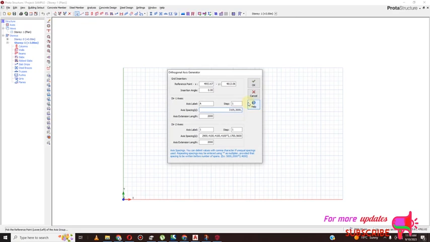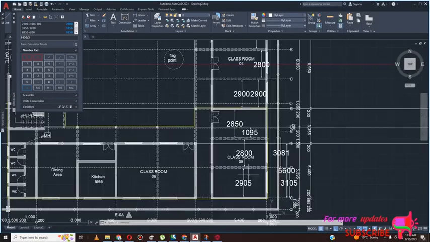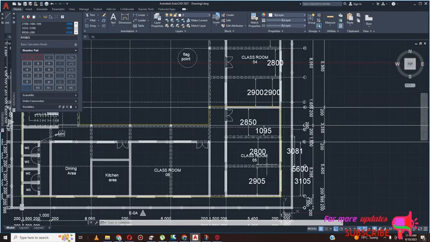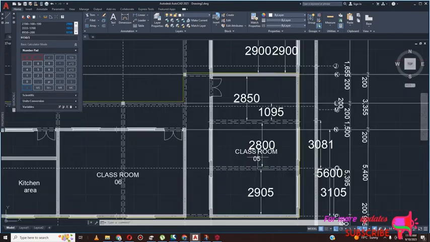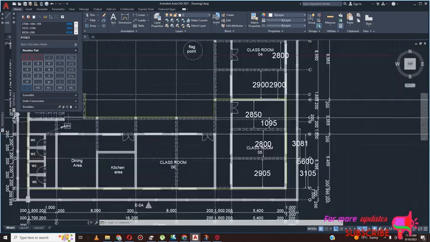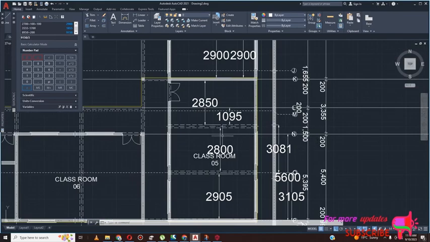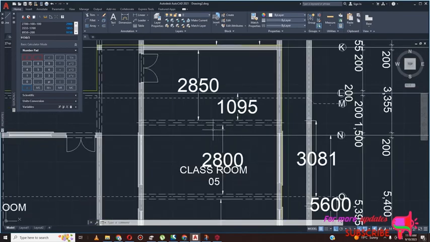Then, but maybe we should not assume this point. Now we will offset it. We will offset it.